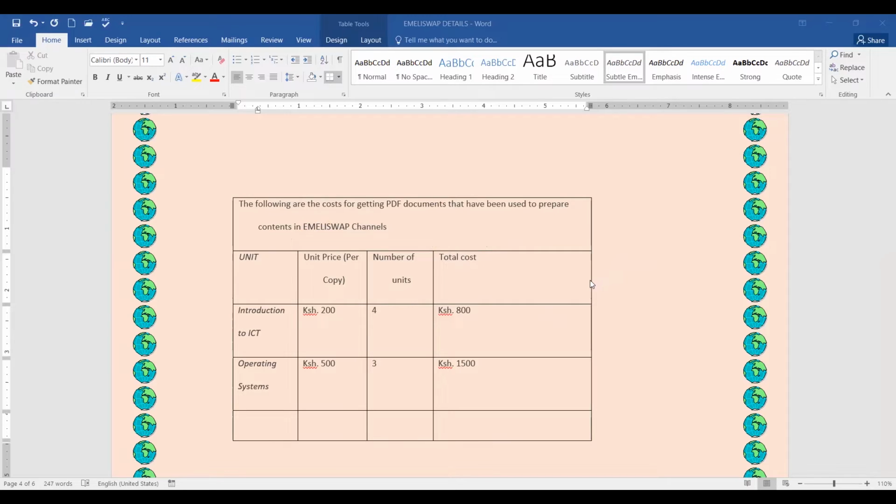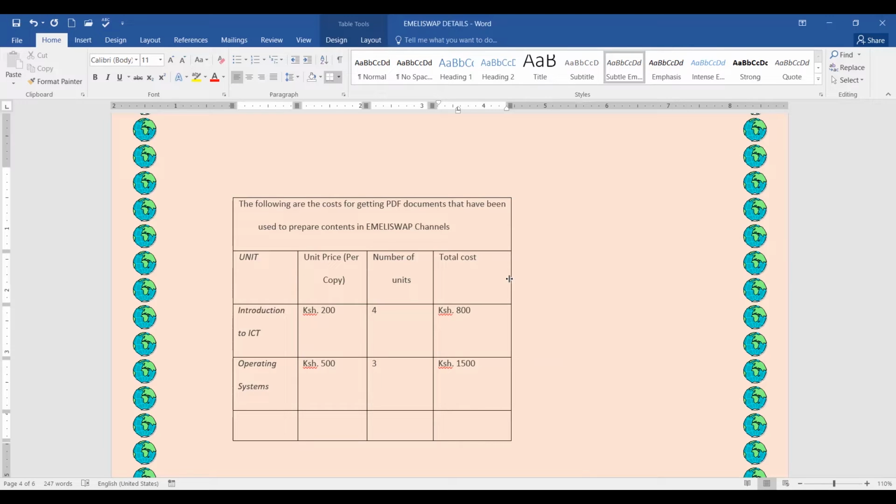So I'll point on this edge here, as you can see, and then I can drag it inwards that way, up to there. And then you release your mouse button. So as you have seen, I have resized this row and I've also resized this column. That's how you resize rows and the columns.